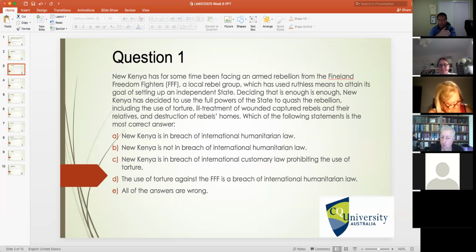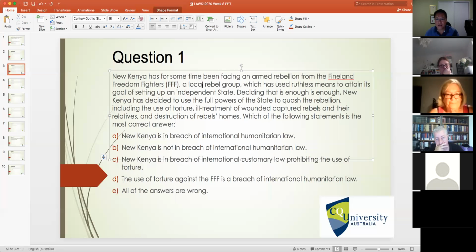When we speak of international humanitarian law, does international humanitarian law apply only to international armed conflict? Or does it apply as well to non-international armed conflict? In other words, when you have a local armed conflict or a domestic armed conflict, can international humanitarian law apply? Okay, so from Emma, she says it can be non-international, and that's correct. We assume here, from Ilionka, is this an armed conflict?